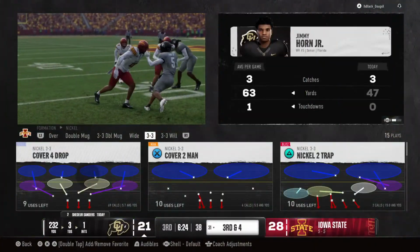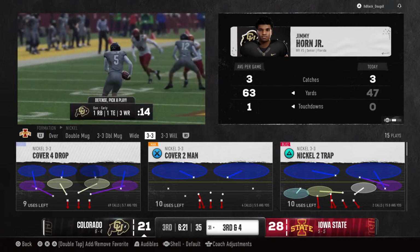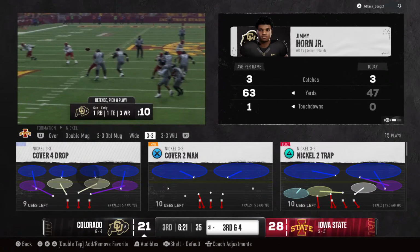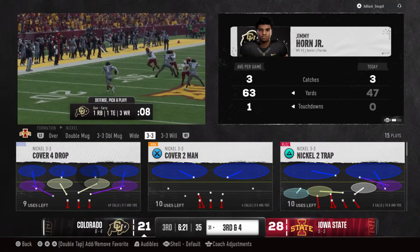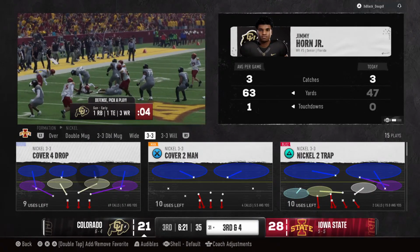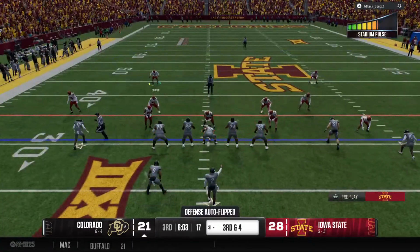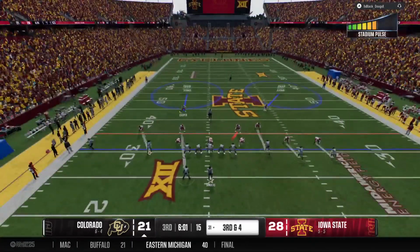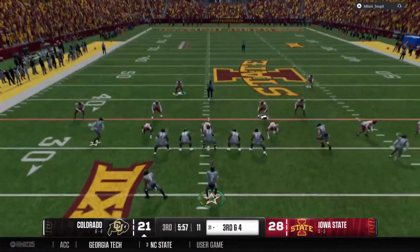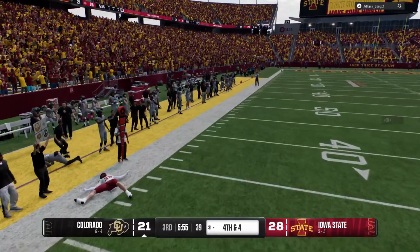This is the kind of run that falls in the category of sanctioned violence as he's up to the 31. And I love the idea of getting this guy screen throws because of his ability after the catch. So nice job getting downfield, getting a hat-on-hat, and giving him a tunnel to run through. They're facing a third down. From the gun, wants to pass. Just a bit of a misfire.